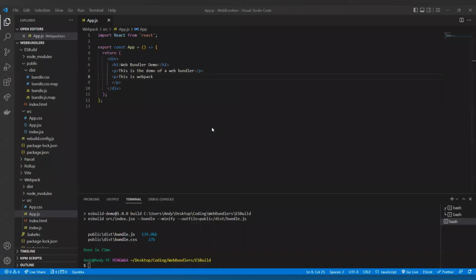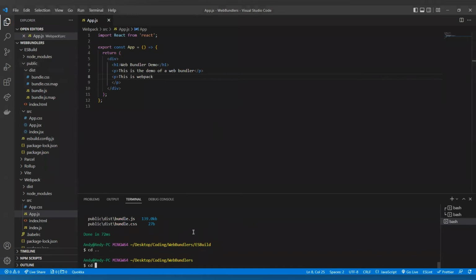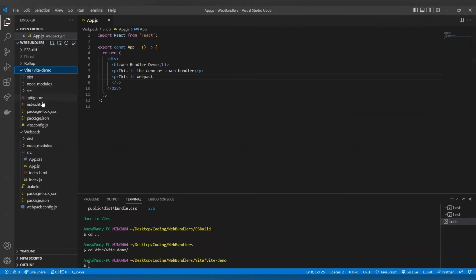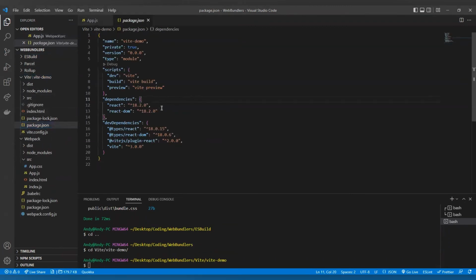So let's jump into a demo of Vite here. In Vite, let's look at the package JSON. I actually built this bundle using one of the templates for React, so it's optimized for React right now. There's not that many plugins we really needed. It did get the types for TypeScript, but for the most part, we just needed these plugins here.